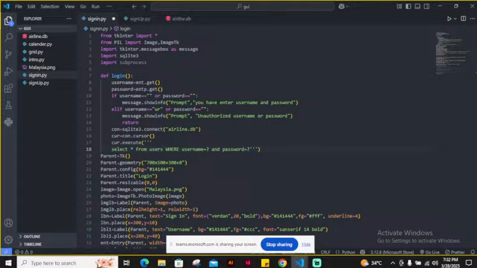The variable that I want to tag them to: I'm tagging them to username and password. So I'll pass in a comma here, then the variables, username, comma, password, since that's what I'm checking.